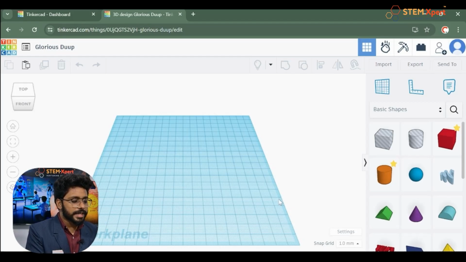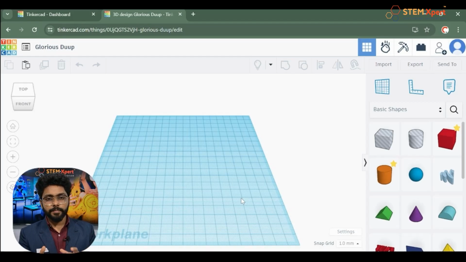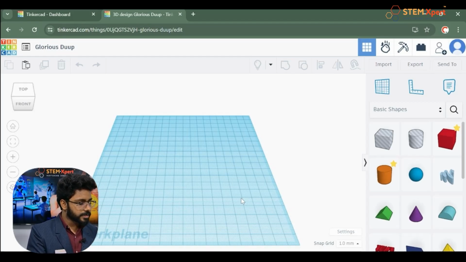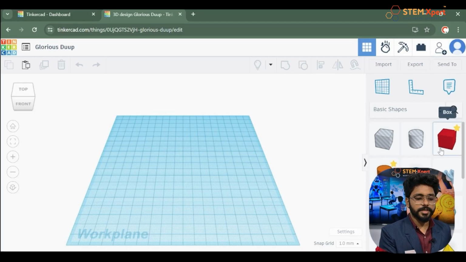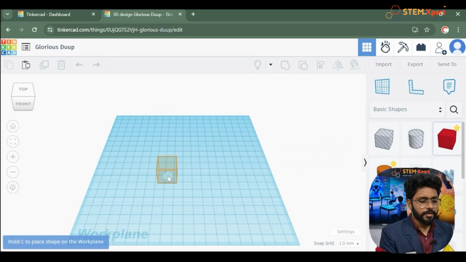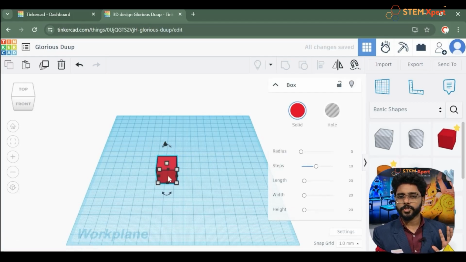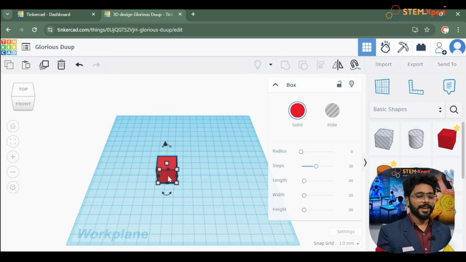In this one is the work plane where we can place the objects and make our own design. How can you place the objects onto the work plane? Just like dragging and dropping. You know how to drag and drop an object, right? Just simply click on it and hold it, then drag it towards this work plane. Now release it. Once you release it, it is placed on the work plane, right? Yes. Now this is the object that we added, and our model looks like this.